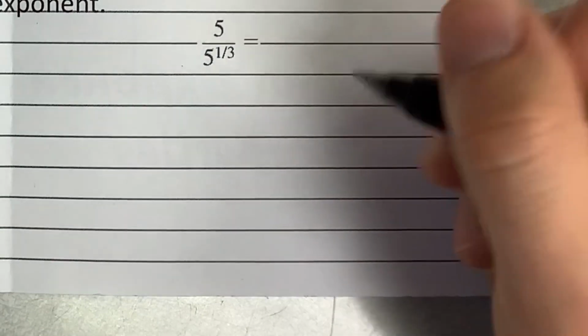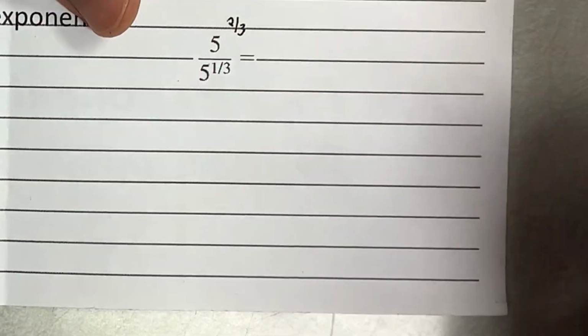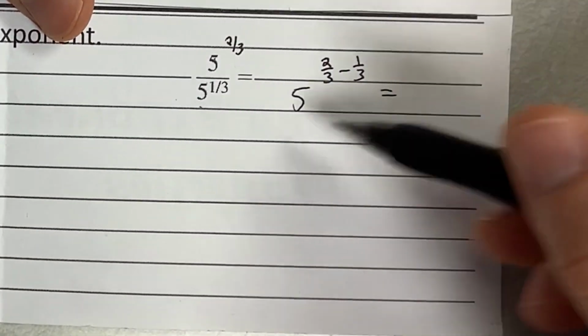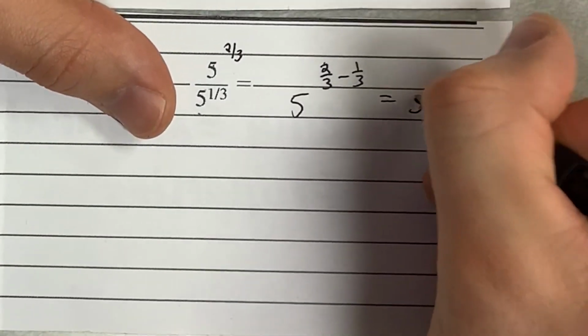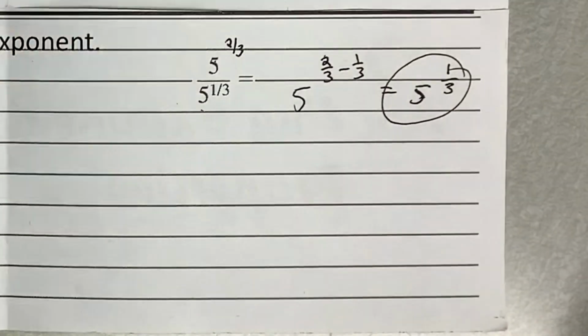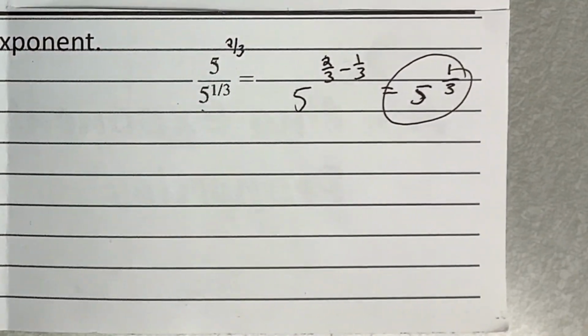And then finally, for my last example, this is supposed to be 5 to the 2/3 power. Again, Ralph is just making mistakes all over the place in this foldable. I am dividing exponents of the same base, so I can subtract my exponents. So it's going to be 5 to the 2/3 minus 1/3. Again, my denominators are common denominators, so it's easy. 2 minus 1 is 1. Keep my denominator the same. We are done. 5 to the 1/3. And that's it, guys.